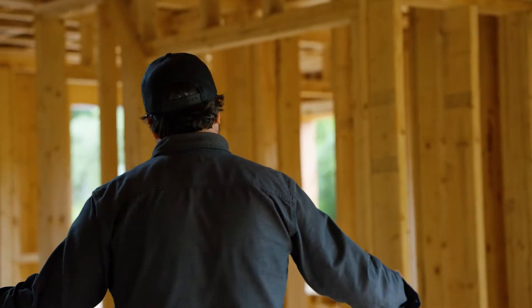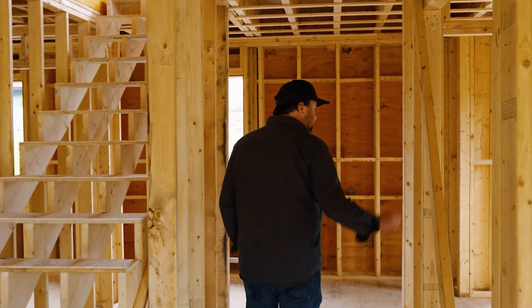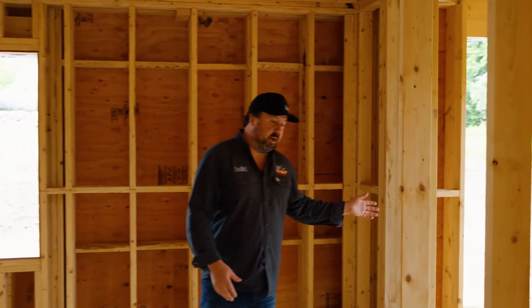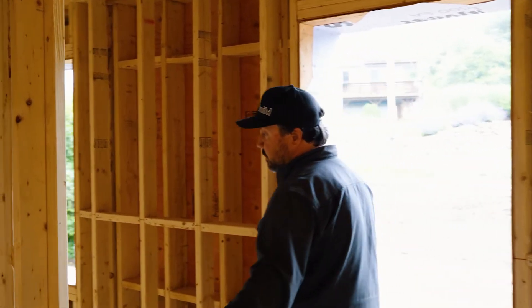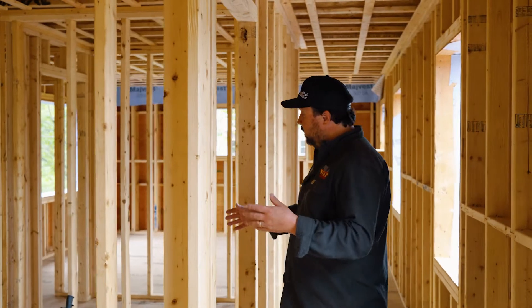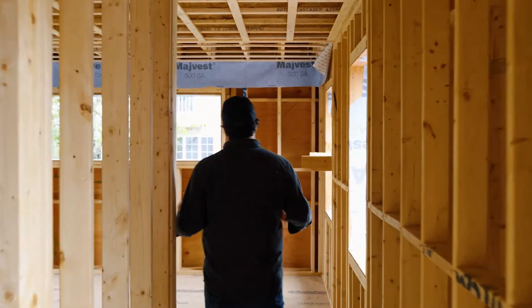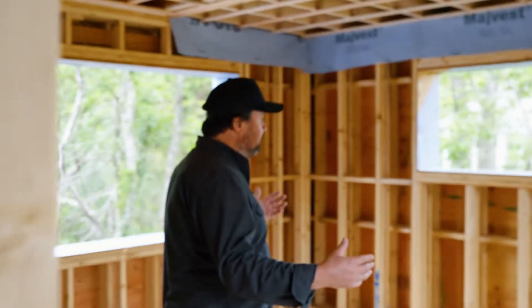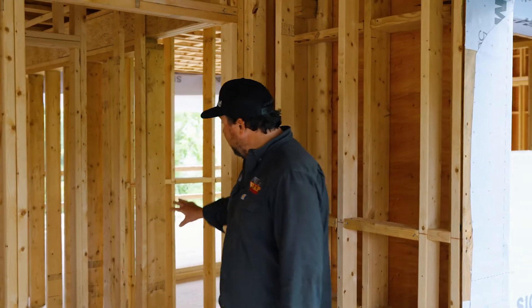Off the kitchen here is where the house kind of changes direction. We've got a closet here on my right, a powder room behind that right off the front entryway, a little linen closet, and stairs down to the basement and mudroom areas we talked about earlier. Off to my left is a nice-size laundry room. Then you come down into the owner's suite, where we've got four really nice windows letting in a lot of light in a good-size bedroom. Off the bedroom, we have his and her walk-in closets and then a good-size bathroom for the owners.